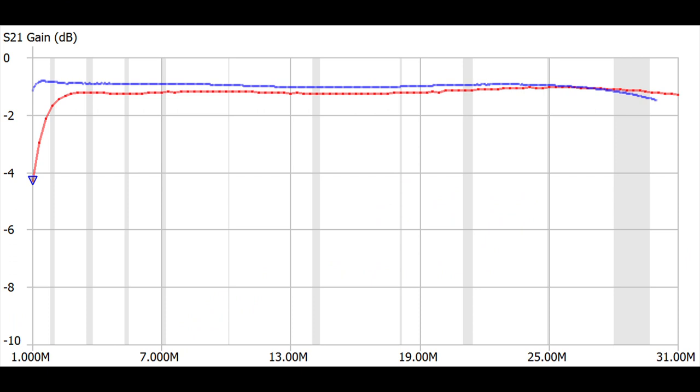Okay, now, looking at the 2643-102-402, which is the red trace, and for comparison purposes, the blue trace is a 2643-25-1002, which is still the best transformer I've ever wound. You can see that this smaller transformer is also in a 2-turn, 14-turn configuration with a 100 picofarad TDK capacitor. It's pretty close. In fact, it even beats it on 10 meters. So I would say that this makes a good portable transformer, except for later on in this video, I'm going to show you something better.